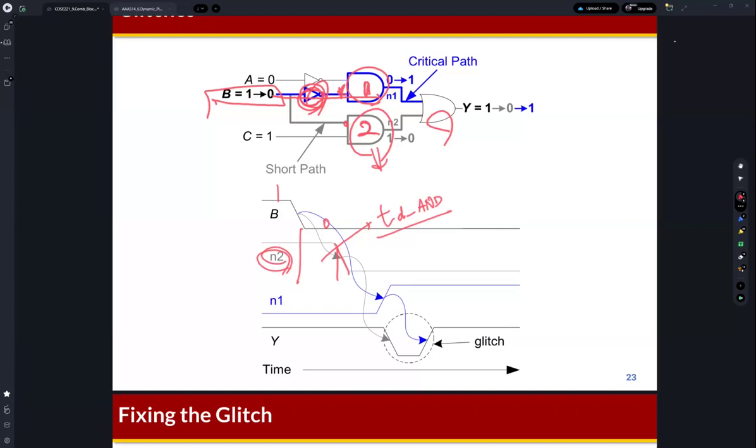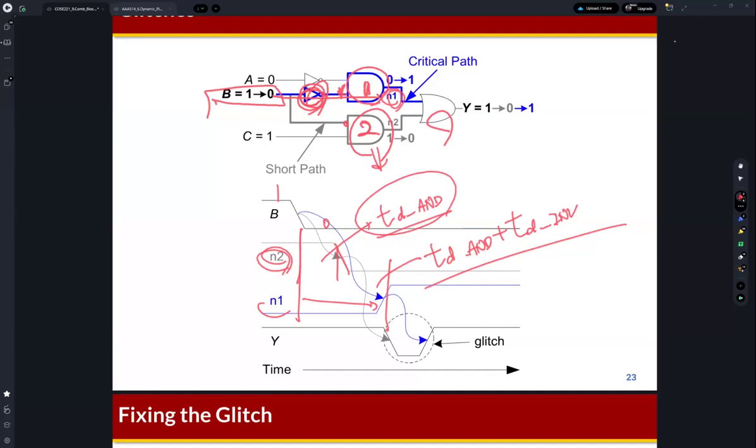But N1 will change after some delay, and this delay includes the TD of the AND gate plus the TD of the inverter. So it can be slow, right?